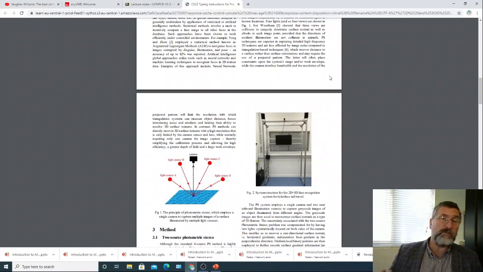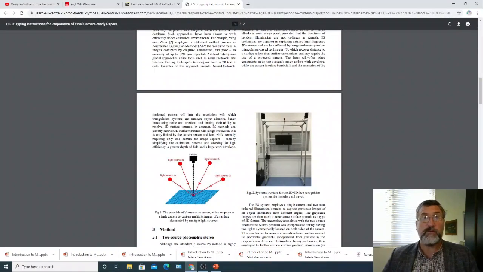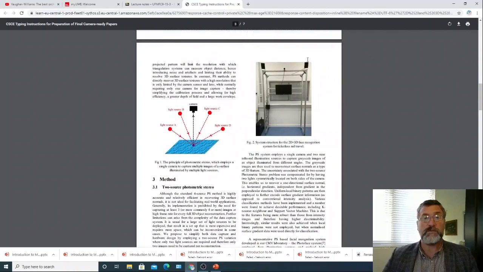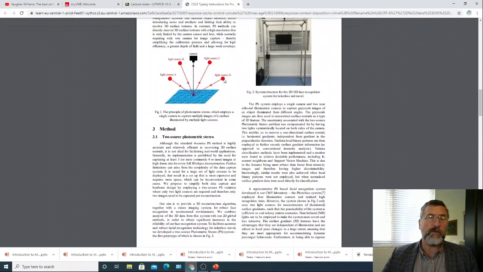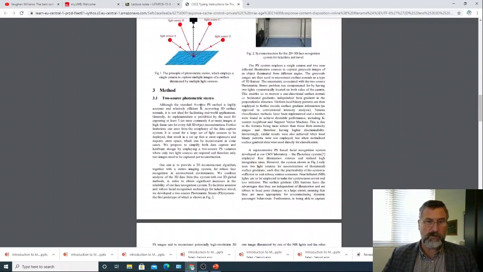This is not some kind of surveillance thing for Big Brother or anything like that. It's just a system that would be used by people who want to use it to make their lives easier. So they wouldn't have to worry about messing around with bits of paper and tickets and pins and all the rest of it, cards and so on. So that's photometric stereo. That's like a schematic of how it works there.